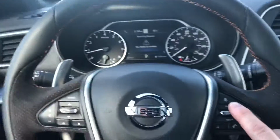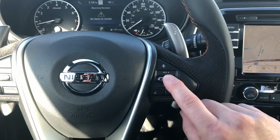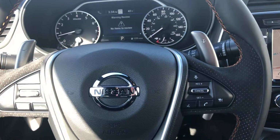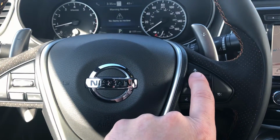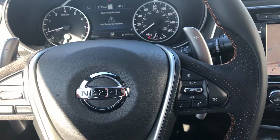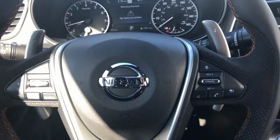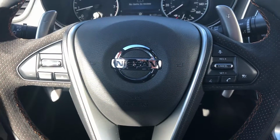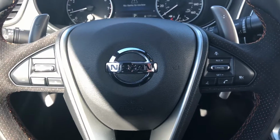And what that's going to do is you actually set your cruise control, and it'll monitor the cars in front of you, and you won't have to go down in speed. Or when you come up, let's say you're going 65 miles an hour and you come up to a car that's only going 60, it'll actually lower you down to 60 and keep you either 1 car length behind, 2 car lengths behind, or 3 car lengths behind, whichever you have it set at, until you get into the other lane. And then once you get into the other lane, it'll automatically put you back up to what you have your cruise control set at, like 65 miles an hour. So just less activity, hitting the brakes or resuming and going up and down in cruise control. It's always going to keep you at the speed of the car in front of you as you come up to it. You get into the other lane, it'll put you back up to how fast you want to be going.